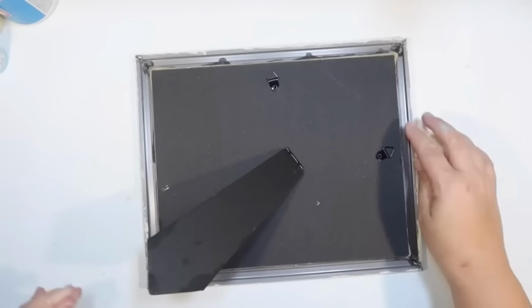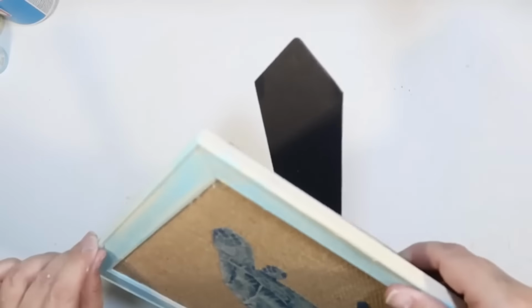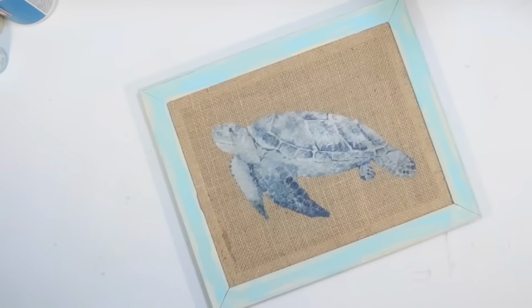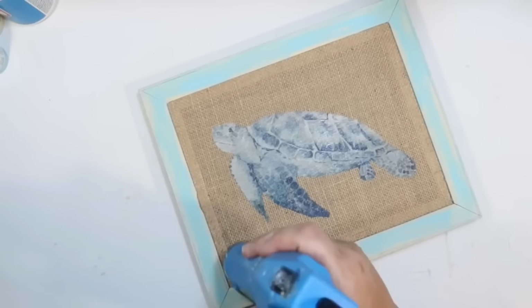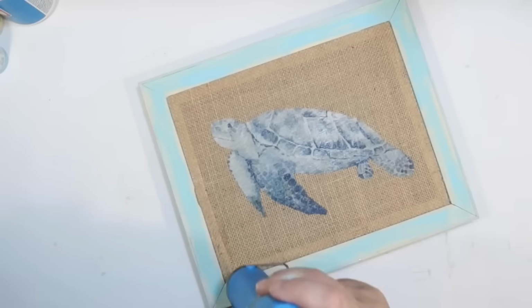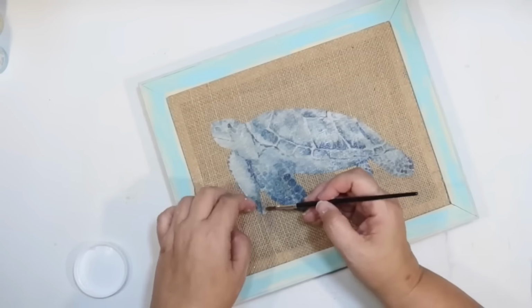I wasn't sure if this DIY was going to turn out, but I was very pleased with the results. The frame needed a little bit more painting than I would like, but I think it turned out really cute. And how cute is that sea turtle? I did have the little sap issue down here. I tried to melt it a little bit with my heat gun. It made it a little bit better, but it's not super distracting from it.